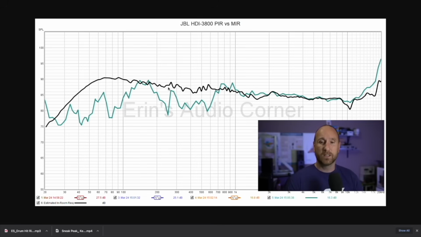But the main point again here is that above that transition frequency, above the Schroeder frequency, we can see that the prediction lines up extremely well with the actual in-room response. That's going to do it for today, because I could just keep showing you more and more examples, but you're going to see the same thing. There's no point in making this video 30 minutes long if there doesn't actually need to be a reason for it. So we're going to stop this one short.